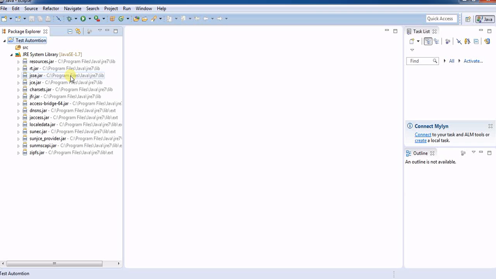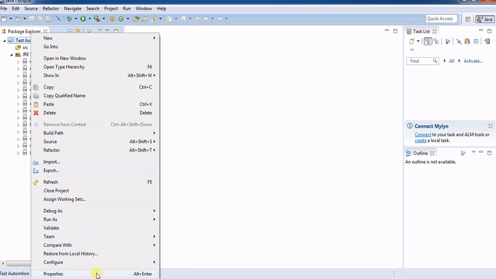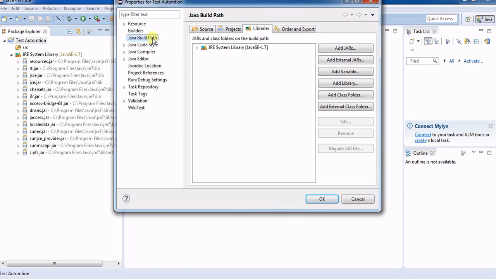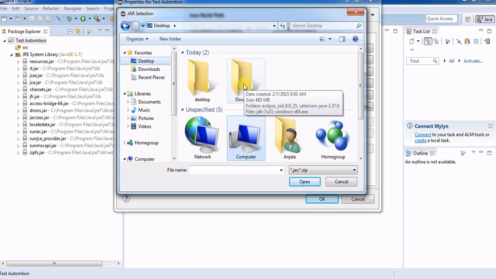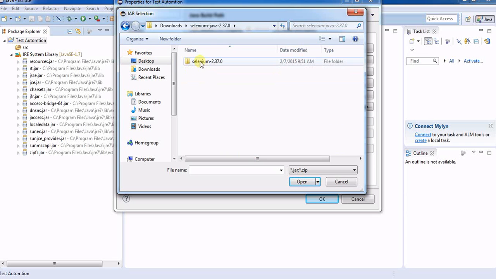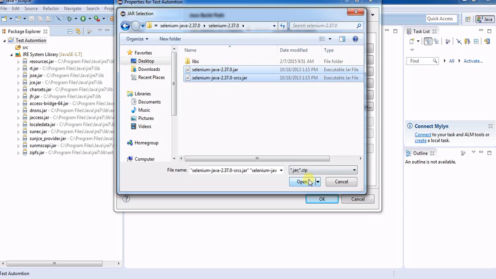In order to work with the Selenium WebDriver environment, we have downloaded all the Java library files. We need to install those Java library files into our project. In order to import your downloaded libraries, right click on the project and go to the Properties option, and in here click on Java Build Path. From this window, you can import the newly downloaded Java library files. You can see the options available here: Add JARs, Add External JARs. Since we have downloaded them externally, you can click on the Add External JARs option and browse for the files. I have downloaded all the Selenium Java files and have them on my desktop. So I will browse the files and import all the library files.